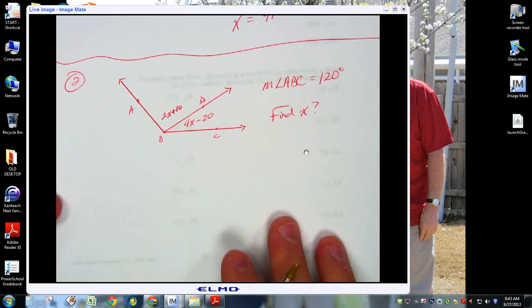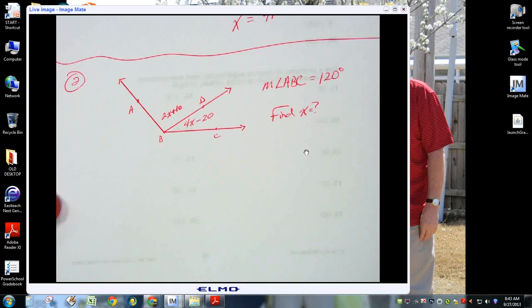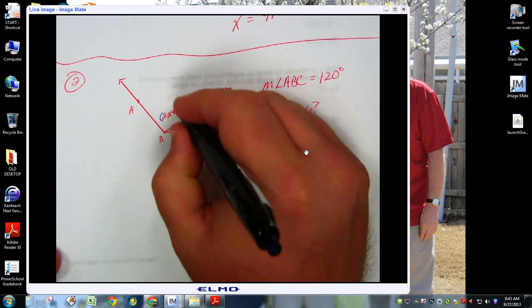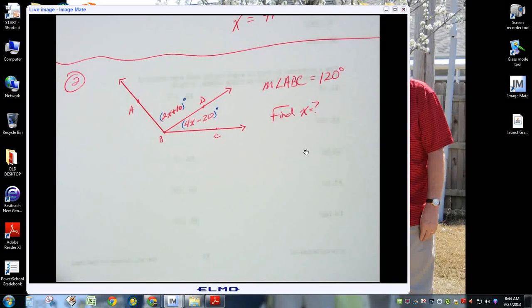Find x. Find what x is equal to. What in the world am I going to do here? Combine the x's and combine the regular numbers. Looks like algebra. What you'll see sometimes in the book, they'll have parentheses around here with the degrees around it. Don't let that confuse you. It's the same thing. Pay attention.